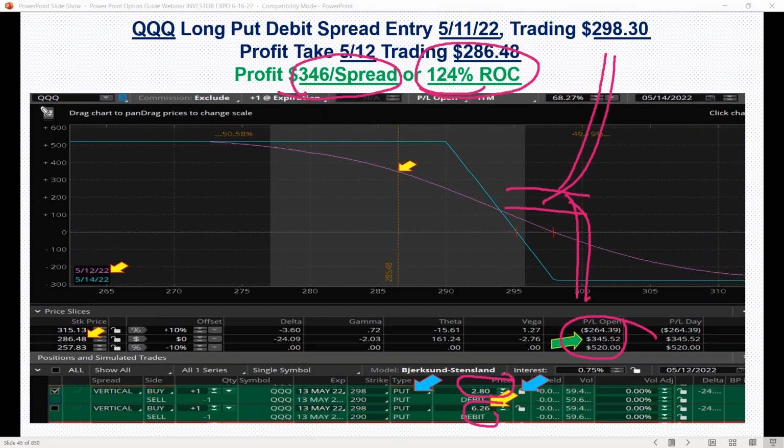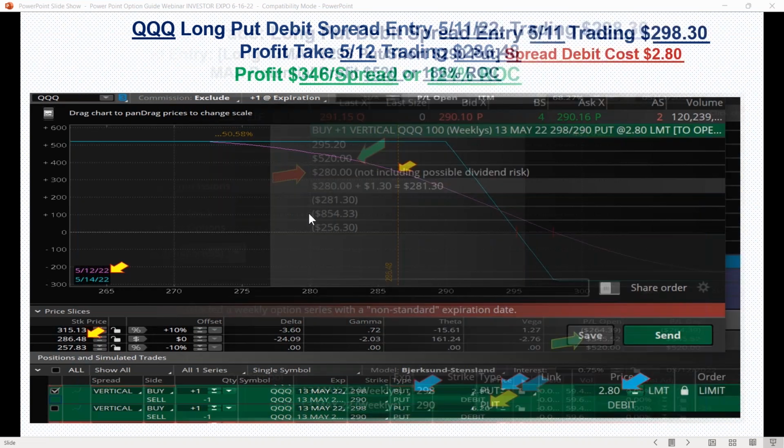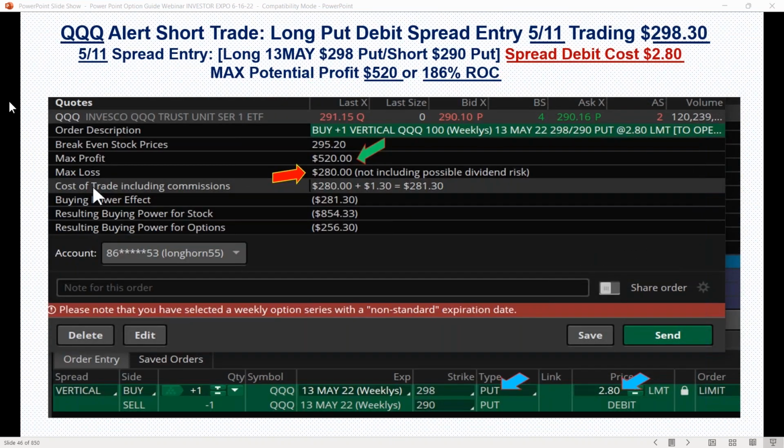So that's a great example of a put debit spread, demonstrating when to use it in that kind of market cycle or environment. So here's the profile of it to show you exactly what you had at risk on the trade. Your potential max loss was 280, so you've got a defined risk trade of 280. Your max potential profit at expiration, if it closed below your put short strike here of 290, you'd make $520 as your max. So potential for a 186% return on your capital at risk on that trade setup, the debit spread.